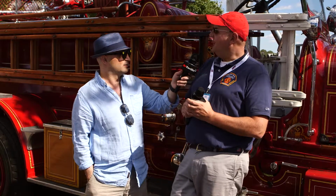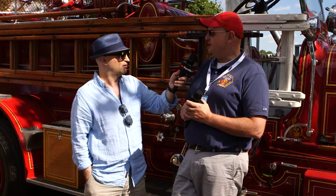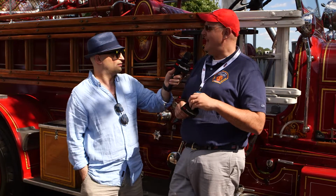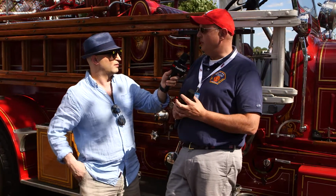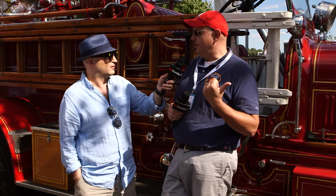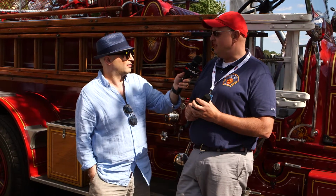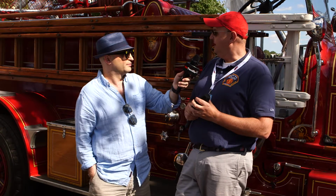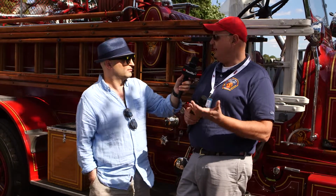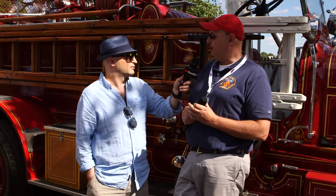The brakes were a challenge. As I said, it's a vacuum system, and the truck's 90 years old. So to find all the parts and to get a mechanic that could work on it and be familiar with it was difficult, as well as the truck has a dual electrical system. It's got a distributor and a magneto, which makes it a little more difficult. But really, as you said, to find any small part that you would think would be an off-the-shelf part for today's automotive, you have to custom fabricate stuff. Leaf springs? Leaf suspension, I mean? Leaf suspension in the rear, correct.